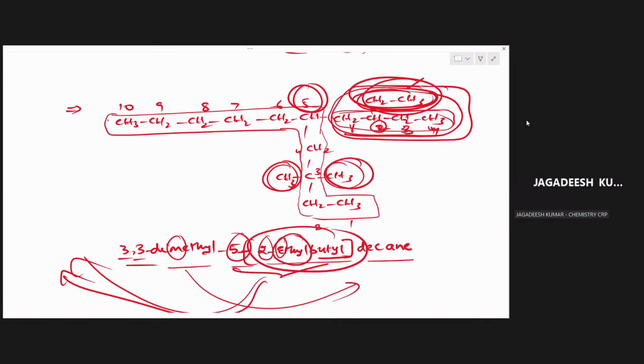Okay. And later the third carbon containing 3 comma 3 di means repeated 2 times. Which group is present 2 times here? Methyl only. So you have to mention the positions and its numerical prefix. This is di, 3 comma 3 dimethyl, and this one the complex substituent. And later decane means what here? 10 carbons present in the longest chain. That's why dec. We have to use the root word decane.